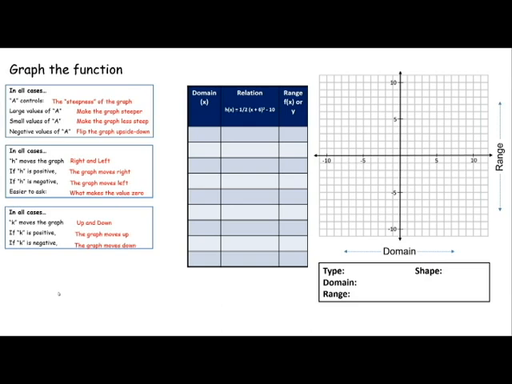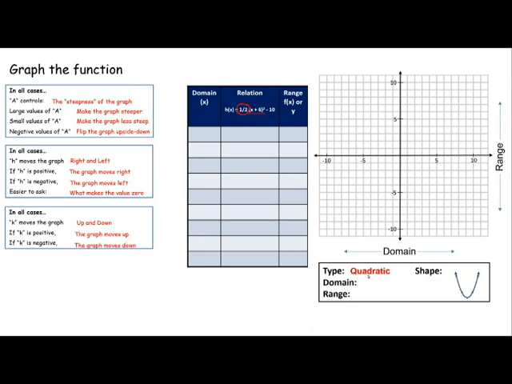Let's do another one. Can you figure out what type of function this is? If I look right here, notice I see a square that applies to the x. That's going to make this a quadratic. It also means that my shape is going to be a parabola. Now in this case, notice that your parabola is going to have an a of 1/2. That means it's going to grow half as quickly as you would normally expect, so we can anticipate having a wide parabola. Notice as well that it's positive. That means that this one is going to be right side up. It will not be upside down.